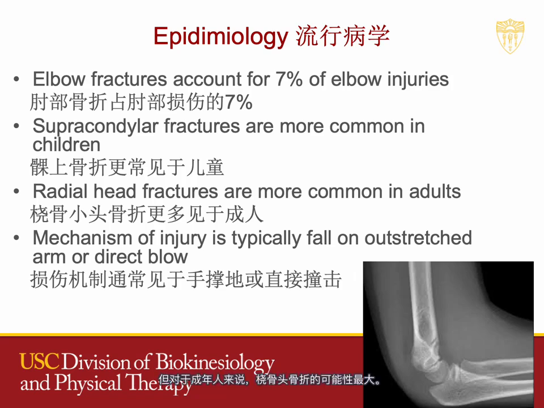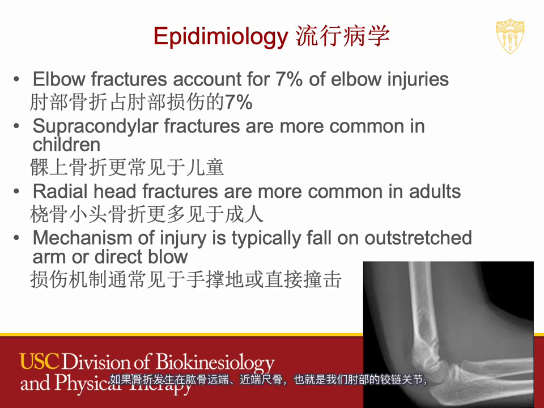But with adults, we're most likely to fracture a radial head. So you have to keep that in mind. Remember, when we talk about arthrokinematics, the radial head is going to be spinning with supination and pronation. So it's really the most important part of getting our supination-pronation motion, that spinning of the radial head. So if there's a fracture, then that's obviously going to affect our supination and pronation the most.